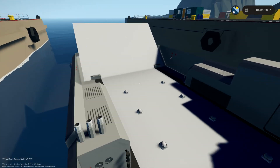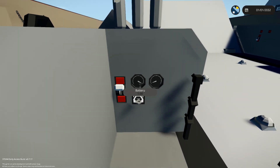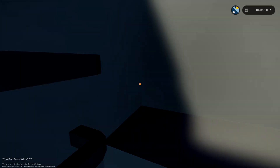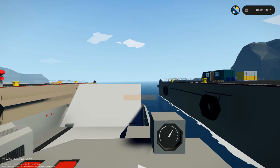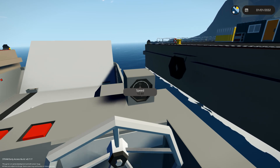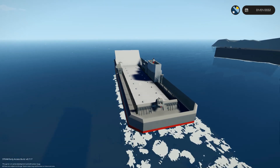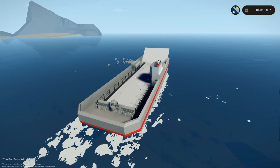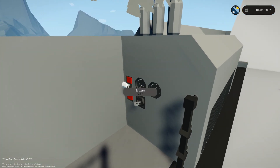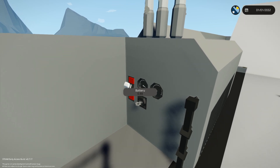We need to make sure that it doesn't use all of our power. I need one of those up there as well. So let's go inside, go upstairs, get in the little seat and start going forwards. We're already triple — more than triple the speed with just those. Now we need to make sure that the power is still getting generated. It is definitely not getting generated fast enough for those motors.